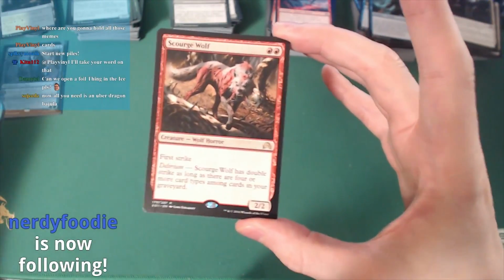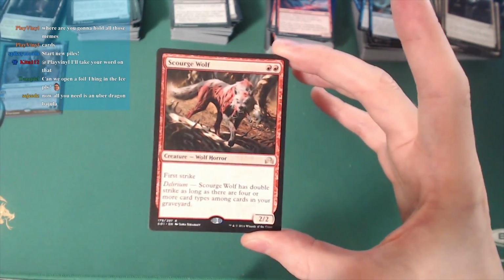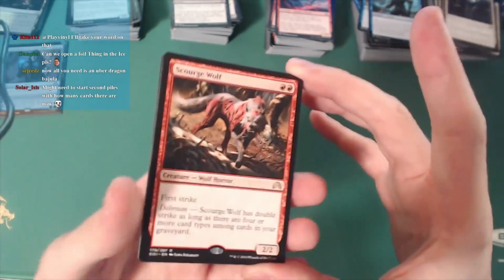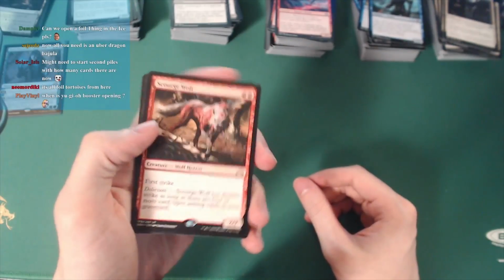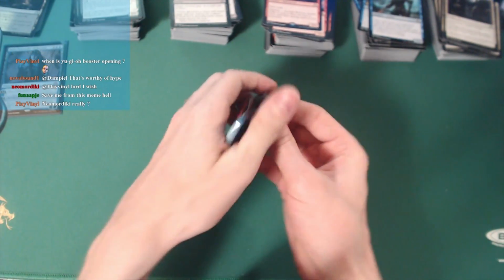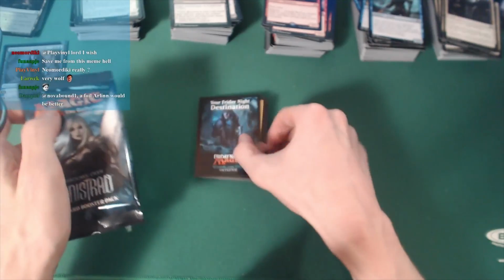Oh, another Scourge Wolf. Nice. Got ourselves another Scourge Wolf. It's got first strike, delirium up into a double strike. Very Wolf for 2 red mana. Very Wolf. Oh, and the Duskwatch Recruiter again. An uncommon transforming dude. Awesome. It's very Wolf. He is the most Wolf.